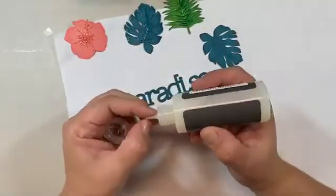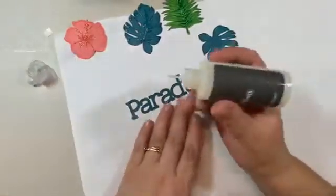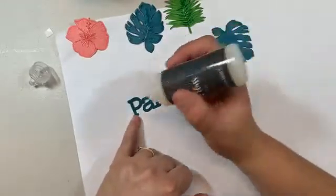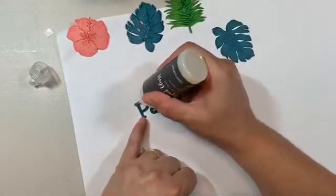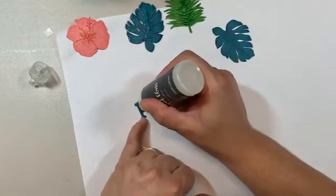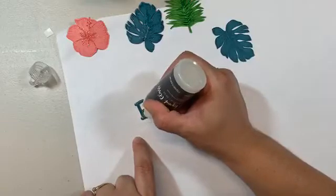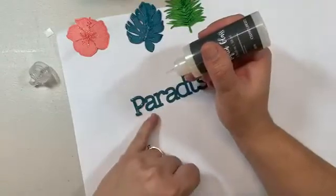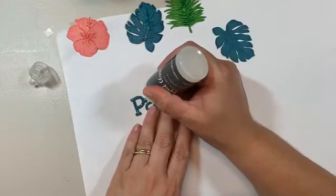I cracked a new bottle of liquid glass for this activity on the weekend just because I'd thrown away my other two. All right, it's as simple as squeezing the liquid glass onto your title and then leaving it to dry. But the key here is I put a dob on and then I use the nib to spread it out across the title. The other thing is I take it right to the edge. It's not going to overflow. Liquid glass is great in that you can use it as a glue and whatnot. It's possibly easier with foam behind this to raise it up a little bit if you're going to do it not on the layout and then put it on later.